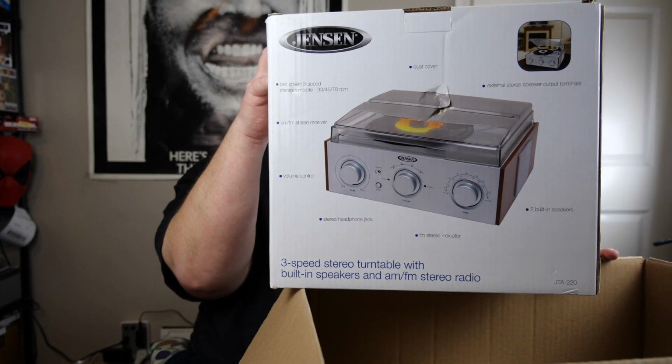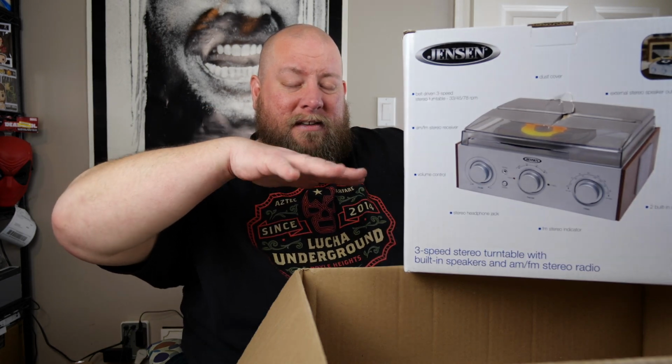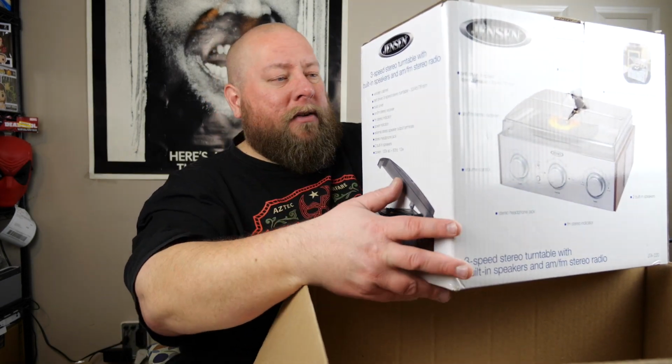Yeah, so also, I'm just giving a few little tips for people who want to resell record players. Make sure that the platter that the record sits on is flush. Make sure it's not tilted or anything. You just got to make sure that platter is good to go. The platter is just what the record sits on whenever it plays.